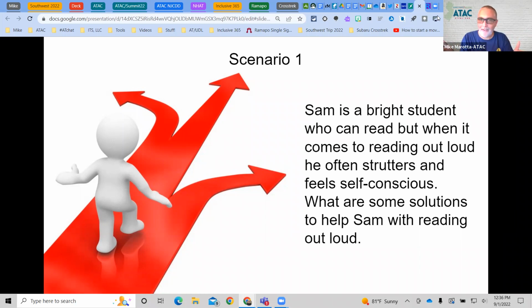What we're all doing right now is considering assistive technology. We're talking about it. We're coming up with ideas, brainstorming. Richard says, or read 1 page a day. Start getting familiar with that information. These are great examples of consideration. Here's our issue. Here's some solutions. What might work best for Sam?